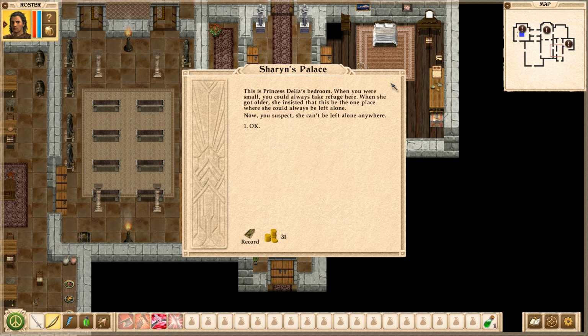This is Princess Delia's bedroom. Probably shouldn't be snooping in here, but when you were small, you could always take refuge here. When she got older, she insisted that this be the one place where she could always be left alone. Now you suspect she can't be left alone anywhere.